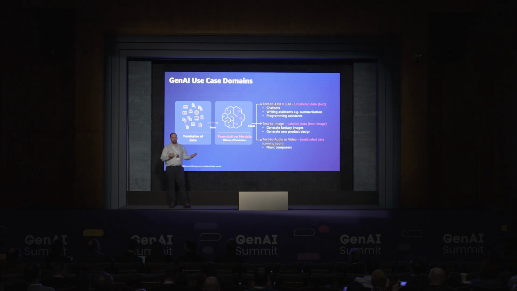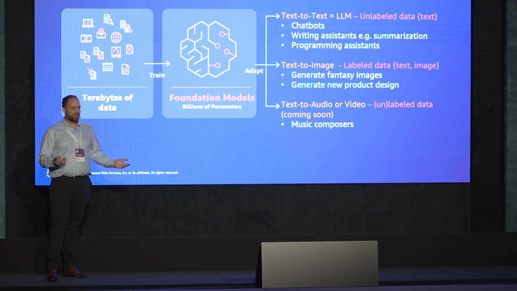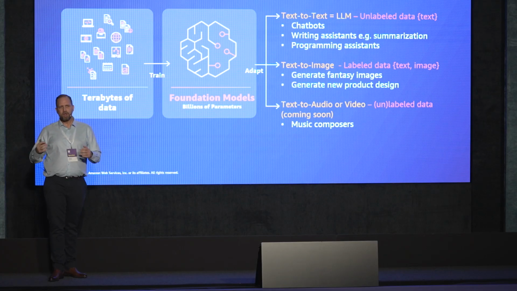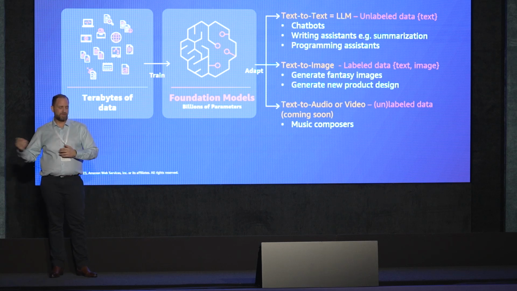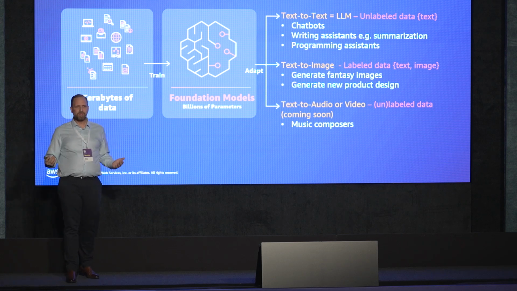How do we build foundation models? As I said earlier, we use trillions of data points. What type of data? It depends on the model that you want to build. If it is a text-to-text model, for example, I give text and I get text as an output, then we give to the model while we train it unstructured data, unlabeled data, pure text. And these models are able to predict the next most possible sentence or paragraph. Then we have other foundation models for text to image. Over there, we need labeled data with images and text. If I give this text, this image will come out, etc. Or we can have text to audio, text to video, text to whatever will come in this market.